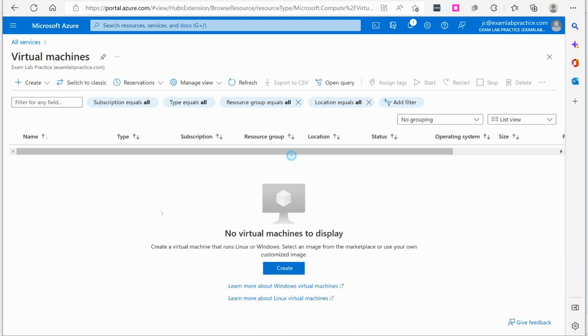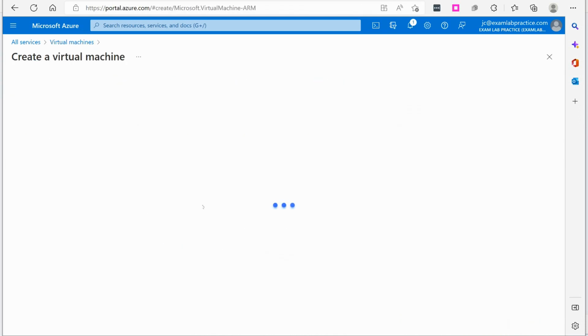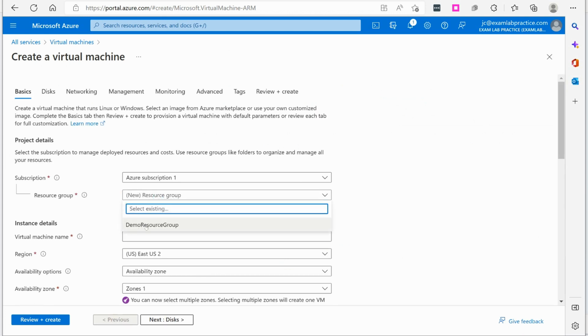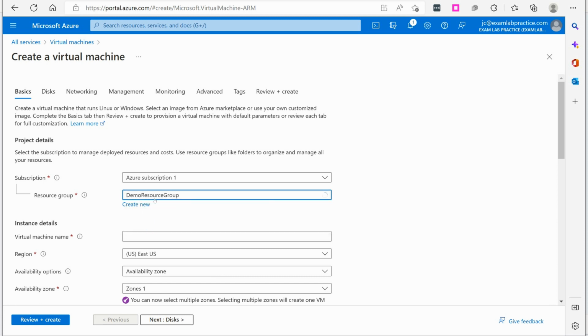I can click create. Whenever I go to create something like a virtual machine, I have to specify a resource group. You'll notice that I can specify that resource group, or I could create a new resource group. So you can create a resource group from the menu bar, or you can create a resource group from an actual resource itself. Rest assured, though, you've got to have a resource group.